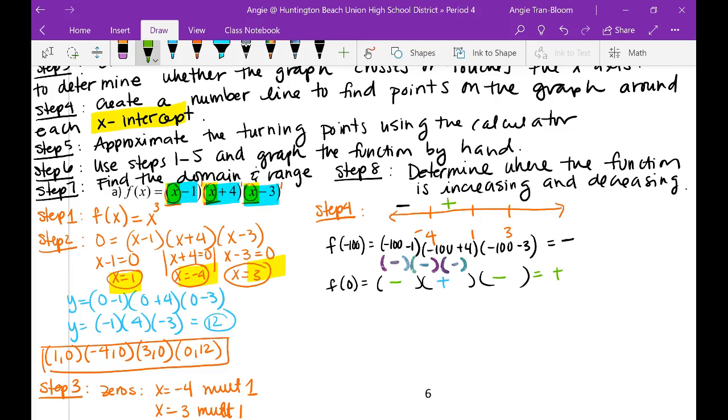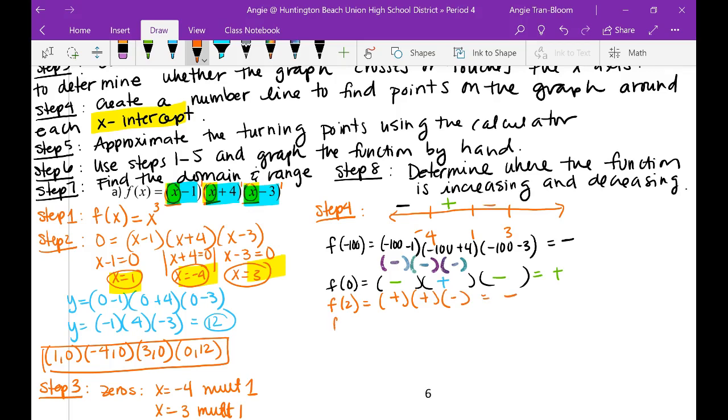That's the whole point about step 4. Determining when is y above and when is y below the x-axis. I'm sorry, I still need 2 more intervals to go. Whew, I got too excited. Okay, so I'm between 1 and 3. I will now pick 2. Okay, so 2 minus 1 is 1, so that's positive. 2 plus 4 is 6, so that's positive. 2 minus 3 is negative, so this is going to give me negative.